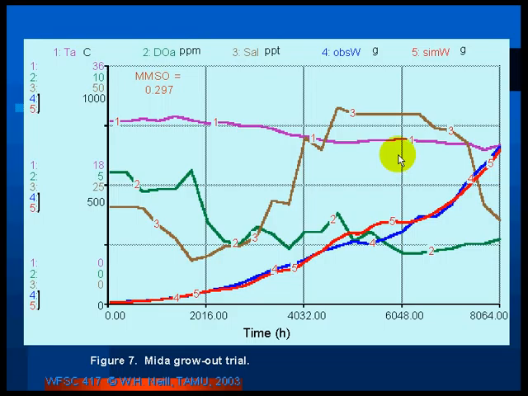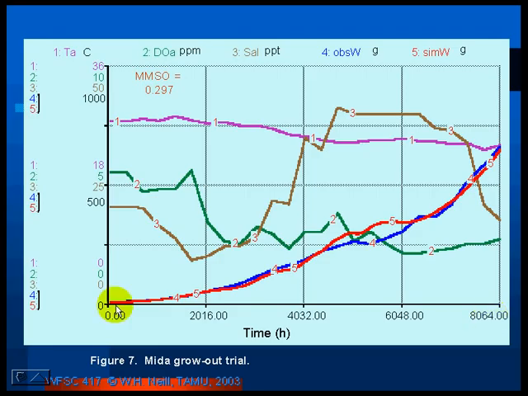We also went into the field. In fact, these are old data from another former student, Umberto Garces, collected several years before we began to build Ecofish.fish. These data were collected from pond grow-out trials down in Panama conducted by a commercial company, and graphed here as a function of time. And again, time is pretty extensive, 8,000 hours.